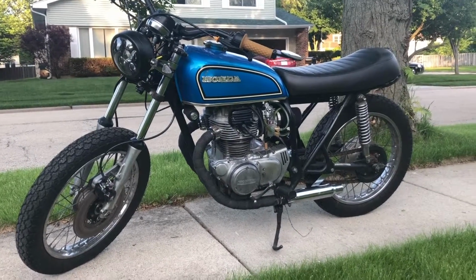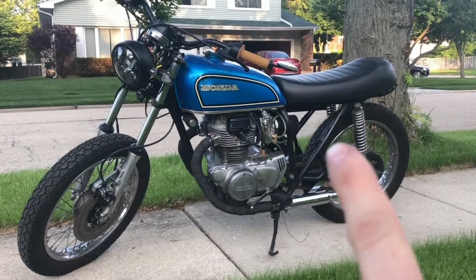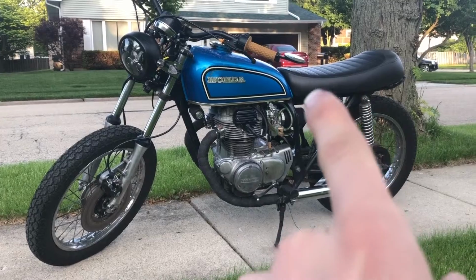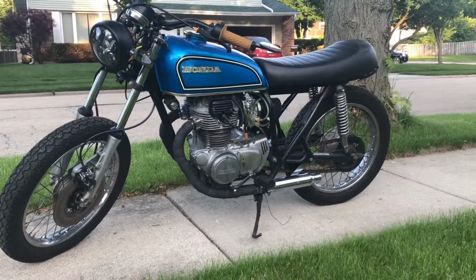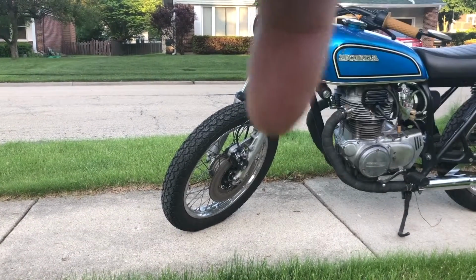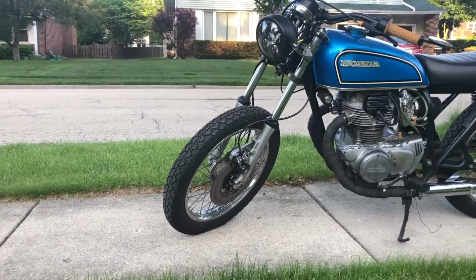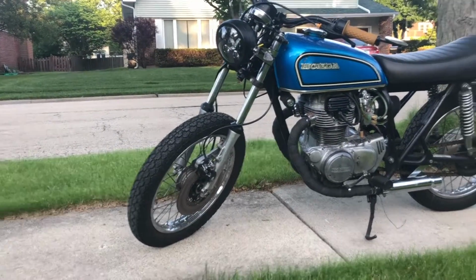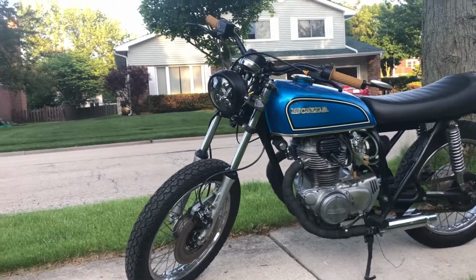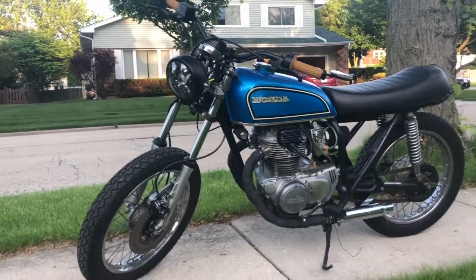Some things that I'm thinking of is put a fender on the back, but it's only going to go from here to there, just so I don't get a bunch of dirt inside the carbs and the air filter. And then maybe put a brace right there, maybe a tiny chrome fender in there, just to make sure the forks don't split and all that stuff. These bikes are not really known for the greatest forks, so that might be a good idea.